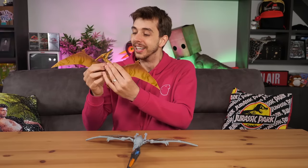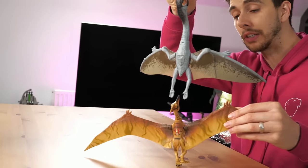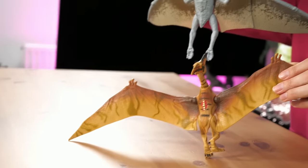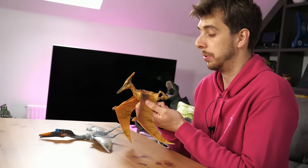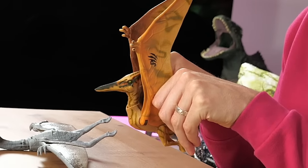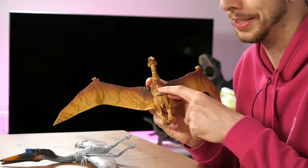Wow, look at you. 2003 was it, or one? God knows, it was probably 20 odd years ago now. The wingspans are around about the same size. In fact, Jurassic Park 3 is a bit bigger than it. The wings themselves are completely solid, and are able to flex almost all the way down and all the way up, as well as it having electronics. I know we're supposed to be reviewing the Quetzal, but let's just see how much better this is. And then you have a react attack. As well as that, it can also move its feet just like the Quetzalcoatlus can.